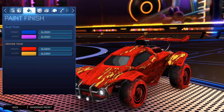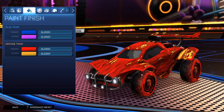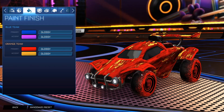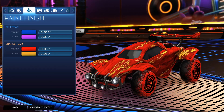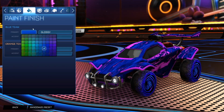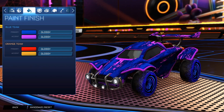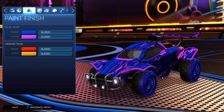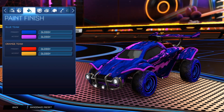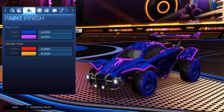On the orange side, surprisingly a really nice color combination to match those Hypnotics, and Glorifier does a great job of matching the quick speed that the wheels have. For the blue side, that dark blue and purple also looks great, and the Hypnotic wheels look so good — they're my favorite wheels in the game. I don't know what it is about them that just makes them look so great.